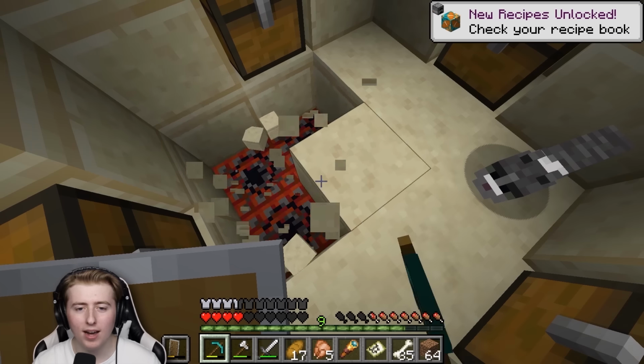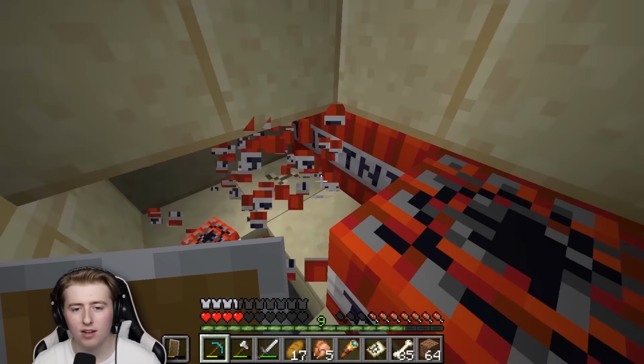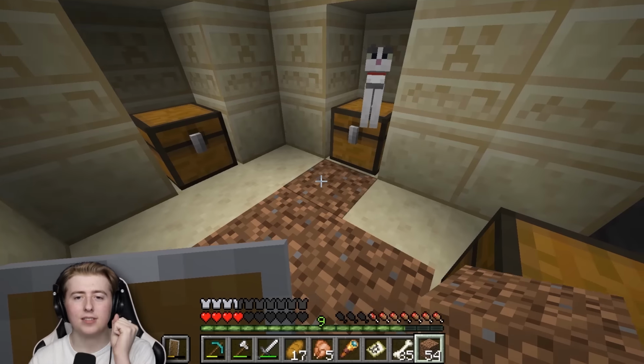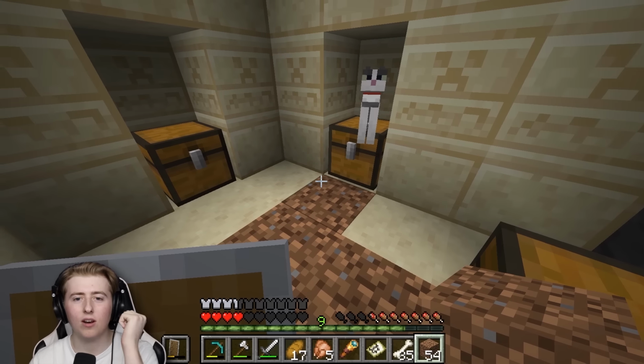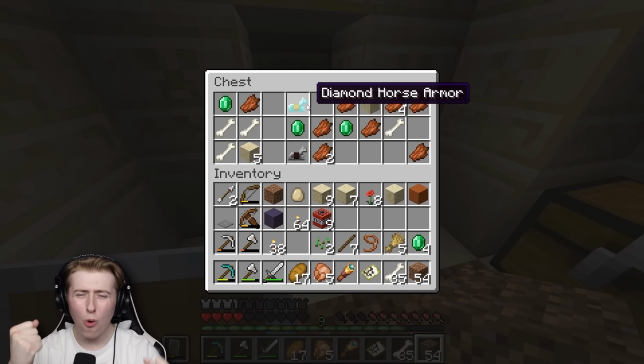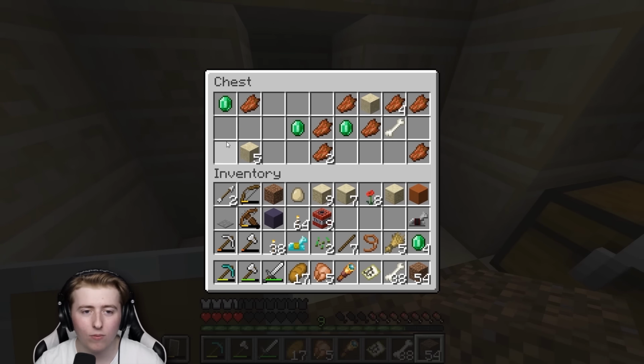But I'm actually going to mine up all of this stuff. I don't know if it's handy or not. TNT is handy to have. Let's see if we can get some more diamonds. That's what I'm hoping for, because I don't really know what you could find in here other than horse armor and diamonds. Oh, diamond horse armor. Let's go. Let's go, baby. And some iron, too.